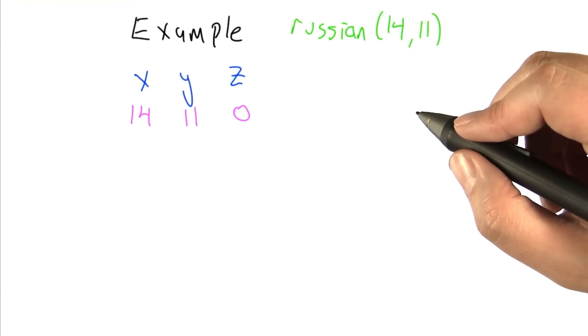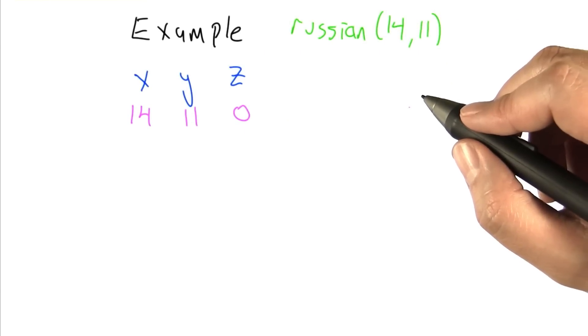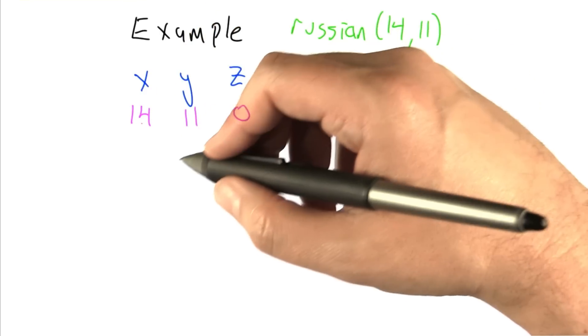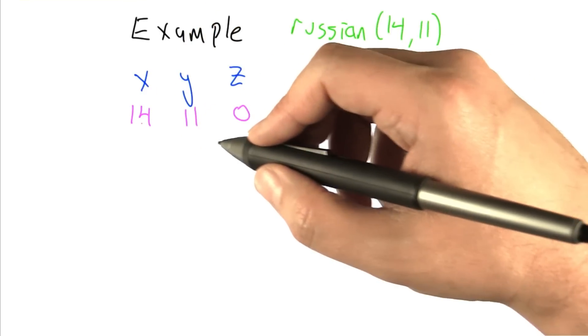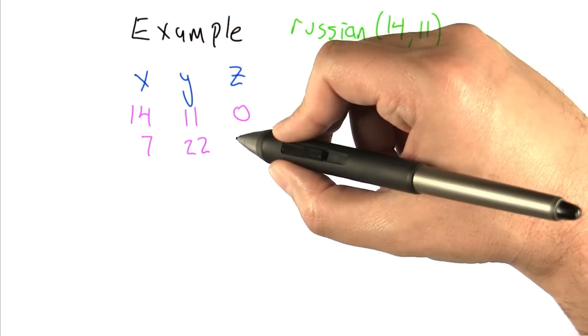Now it's going to go through the while loop. And on each iteration, it's going to check to see whether x is odd or even. And if it's odd, then it's going to add y to z. So we start off at 14, which is not odd. So what does it tell us to do? It tells us to double y and halve x. So we get down to 7, 22. So z remains 0.